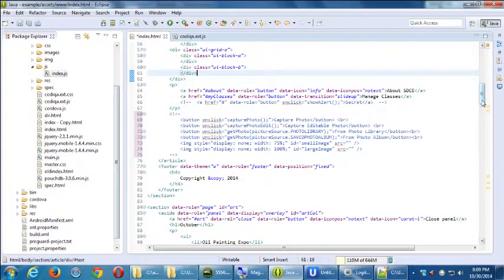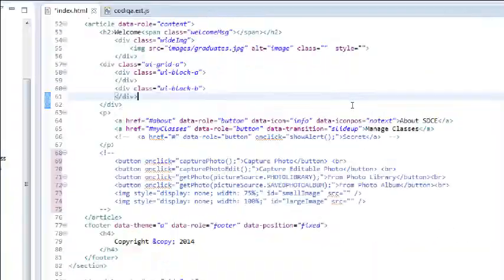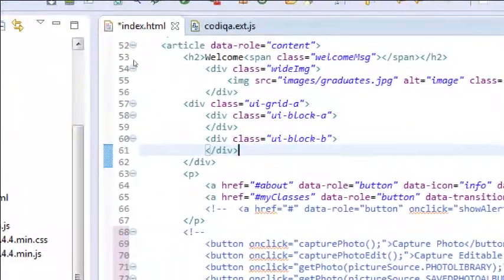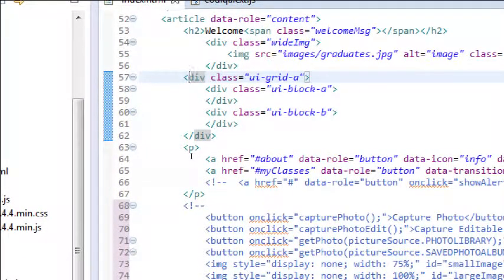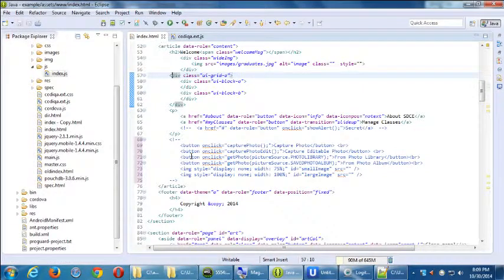I'm going to remove those buttons. Now, up here, we kind of forgot about this. I suppose we could still use it for some purpose. Way back last month, when we were designing the whole project in Codica, remember the Codica web editor, we created this grid that could hold buttons side by side and all of that. So we've still got that, line 57 to 62, that creates a two-column, invisible division on the screen. We never really used it.